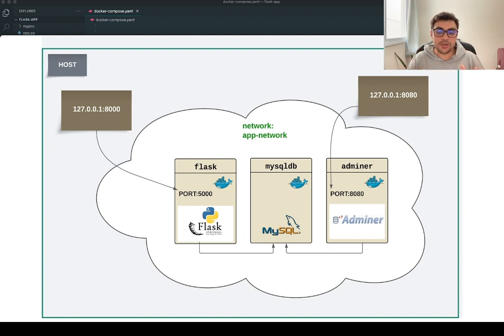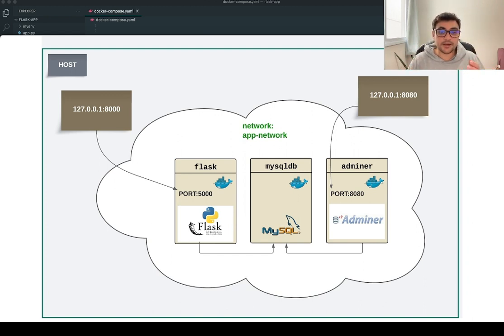In this image, we have this example. We have the network called app network that is shared with the containers that we have here. The next point is how we can access the Flask application, and at the same time access the Adminer application to manipulate the data that you have in your database. This is where we come to the point that we need to bind the ports of our containers.